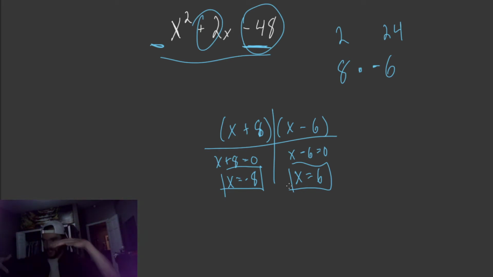Like I see this table and I know what's happening. That's good. If you just look at x plus 8, x minus 6, and you say the zeros are negative 8 and positive 6, you're good. So those are my solutions. X equals negative 8, and x equals 6. Those are the zeros. Those are the roots. Good. And that's it for this one.